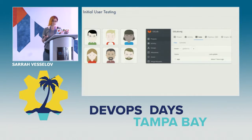So rather than revert, we went back to this user testing that she had been doing. In these initial tests, there were 6 participants with a variety of job titles and experience. So some were using it for private projects, some were using it on a professional level. So we really wanted to make sure that we were getting this whole spectrum of users that were interacting with our product. And the moderated user testing revealed significant problems with the overall information architecture.